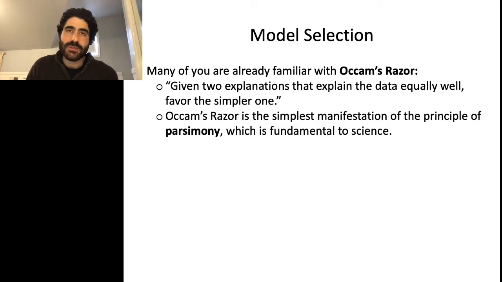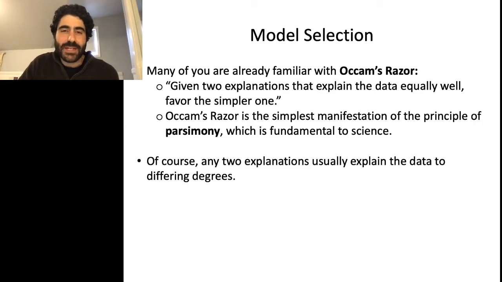We've talked about this issue a little bit in the sense that, for example, if we're just evaluating how well our model fits on some particular set of data without using some extra testing set, then more complex models will almost always explain the data better, in the sense that they have more moving parts that we can use to line up with things that are happening in the data. But a lot of what they're capturing might just be sample specific things, so they're not really capturing something about the world. And this makes applying this kind of tricky. Of course, in reality, we never have two models that explain the data exactly equally well. There's always going to be some difference between models and how well they explain the data.